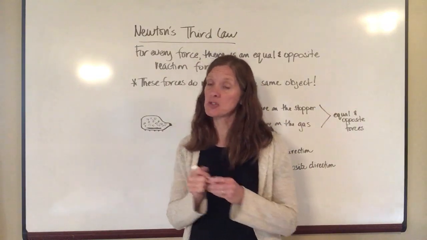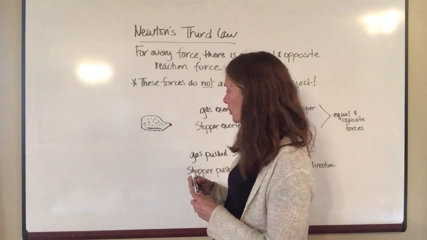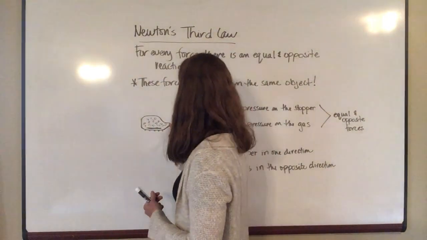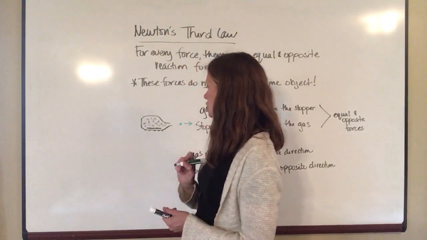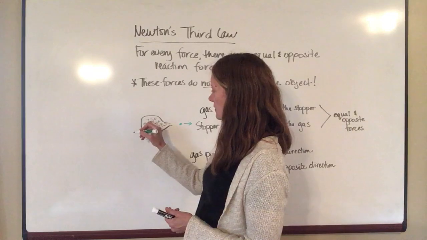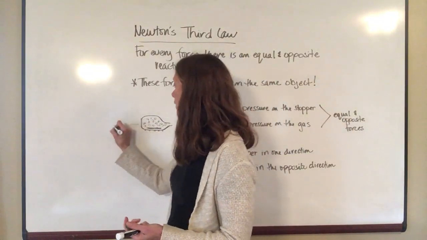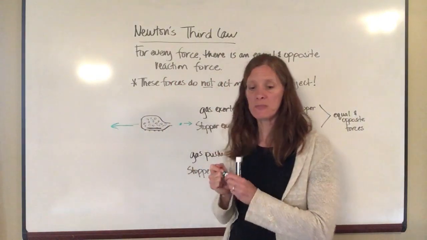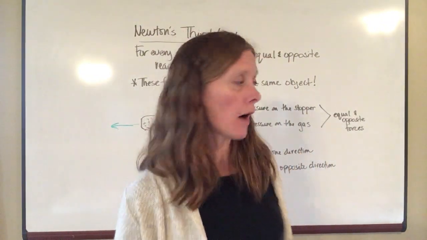Eventually, hopefully, if this worked well, what you saw happen was that the stopper actually blew out. And so if this is my stopper, the stopper actually blew out and went this direction. And then because you had this bottle sitting on pencils so that it has a place to roll, the bottle ended up shooting back that direction, okay? So let's analyze this in terms of Newton's third law.